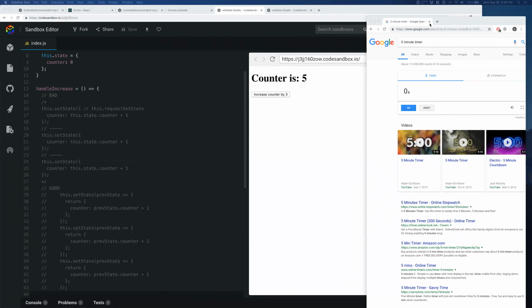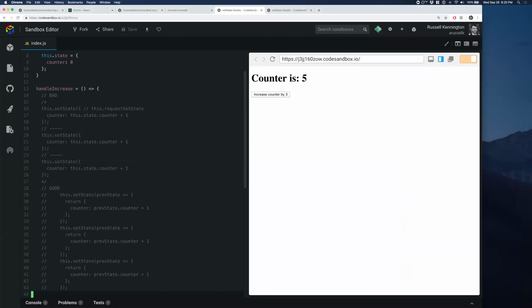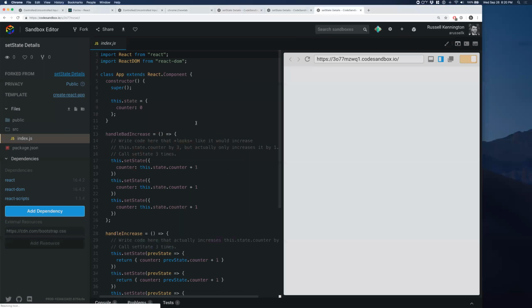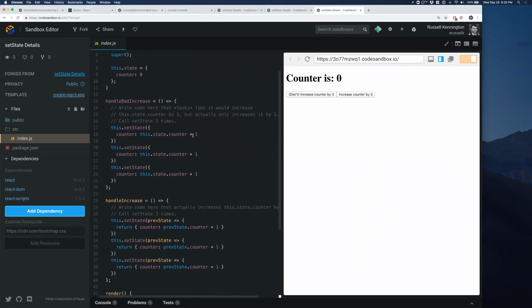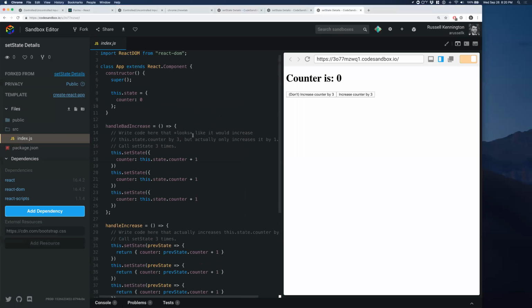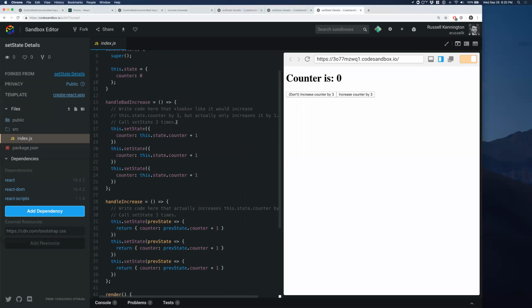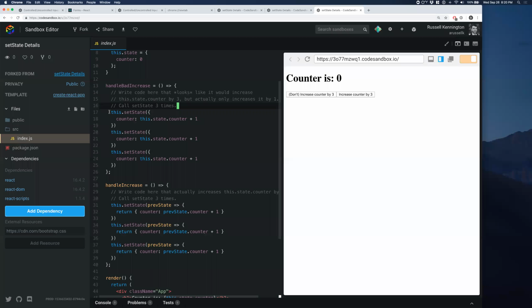Okay, we are back. And it looks like a lot of people are able to finish, which is great. I'm going to grab the most recent one and check this out. So the goal was to write code that would not work, but that older, or rather younger, less wise versions of ourselves would think would work, which is exactly what this is. It looks like this should work, but it doesn't. It just increases by 1.